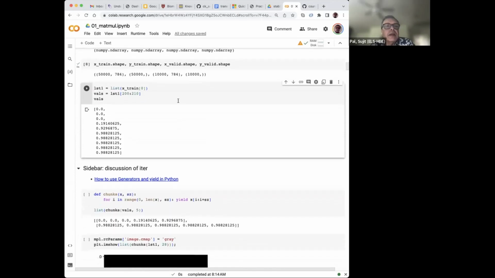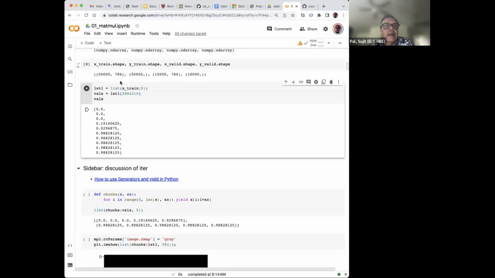Okay. So our objective here is to start with Python. NumPy is not part of Python, so we want to bring it down to lists. What we do here is take the first image of X train, and then wrap it in a list, which makes it a list.